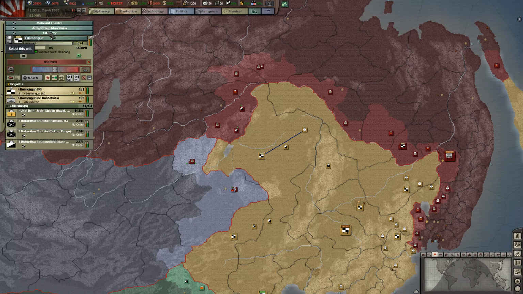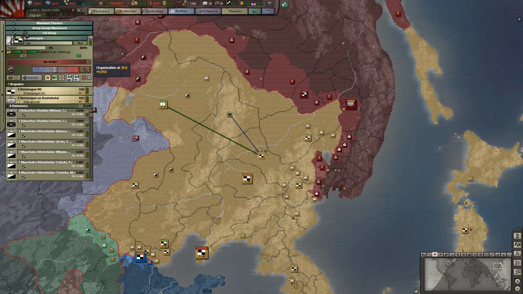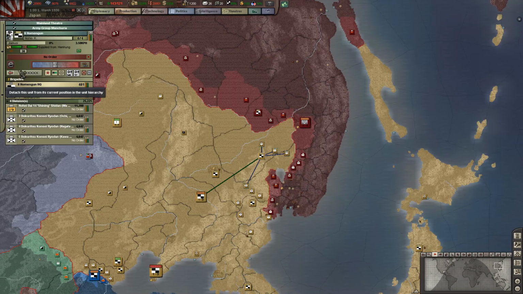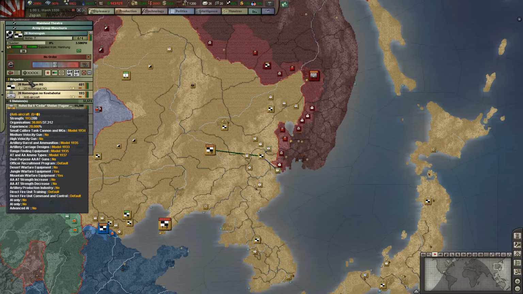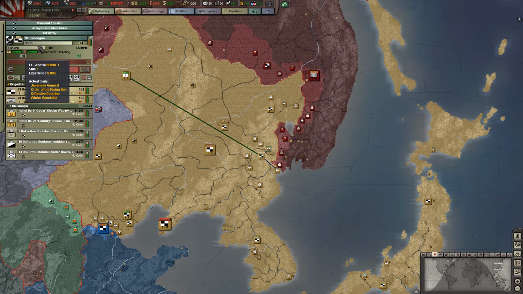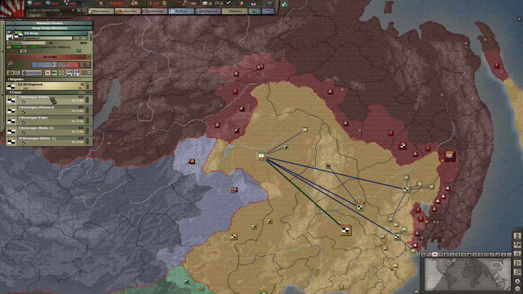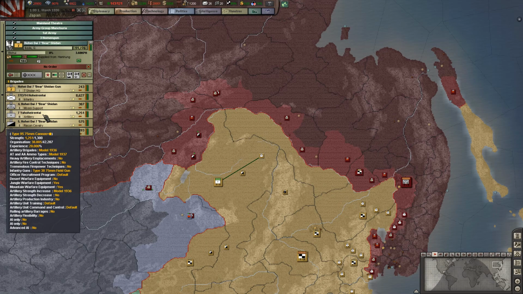So everybody here will be organized into armies. Right now these are corps, and it's better to have corps under the command of an army commander, because every commander in the field will give us some bonuses. So let's have a look at this from the bottom up. For example, this thing over here.